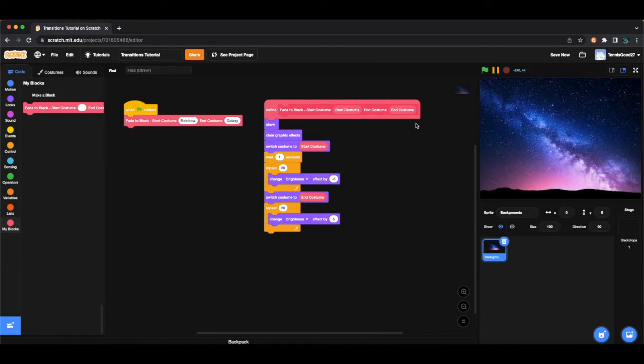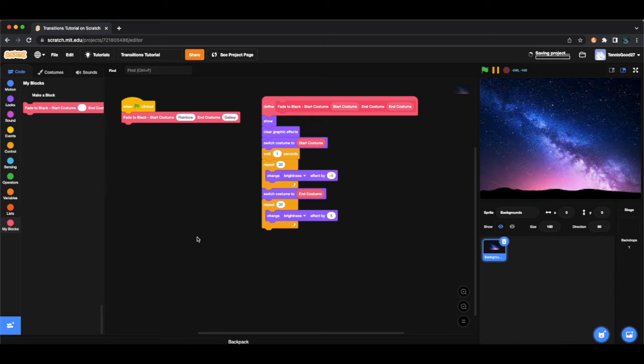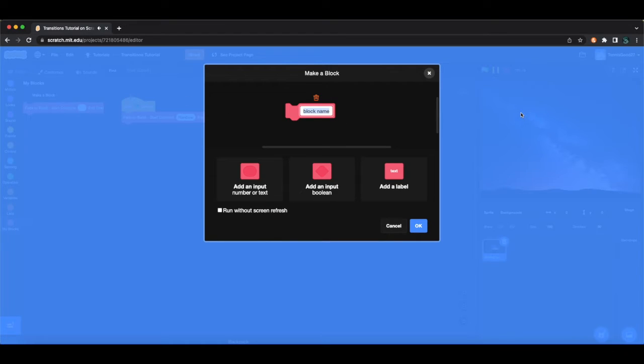Now we're going to do fade to white. So I'm just going to make a new custom block called fade to white, and then have the same numeric inputs, start costume, and then end costume.